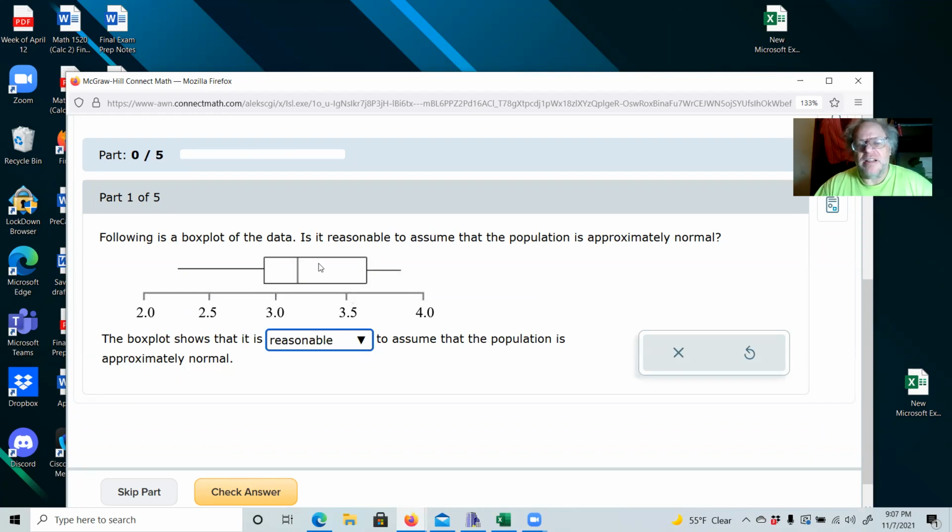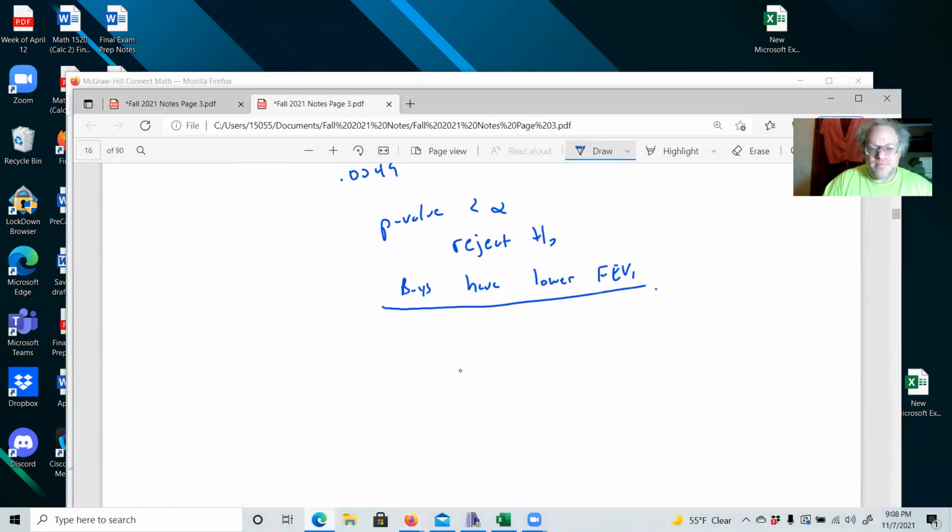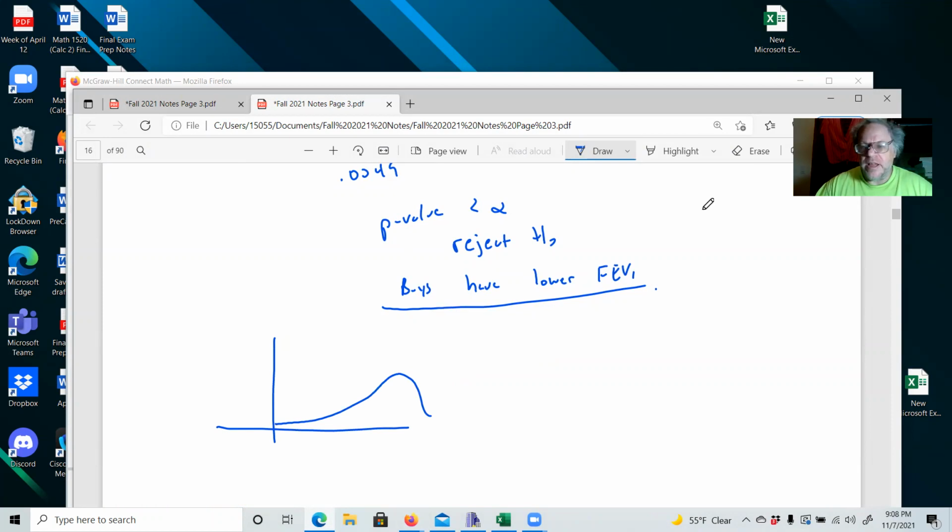I mean, this is a little skewed. So if they come out with an opposite answer, I'm not unwilling to believe them. I'd like to see this line toward the center so it's a more symmetric distribution. But that's what this is telling me. It's not exactly symmetric. The histogram would have a long tail on the left-hand side, not so much on the right-hand side. If I was going to attempt to sketch a drawing, it would look something like this. You could definitely make the case that it is not relatively normal.